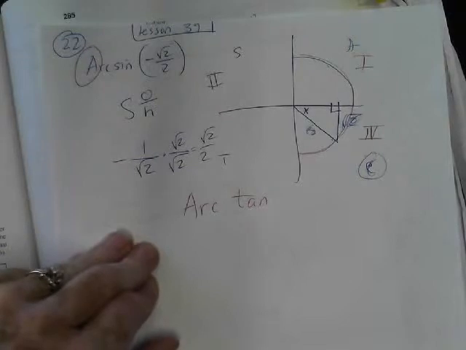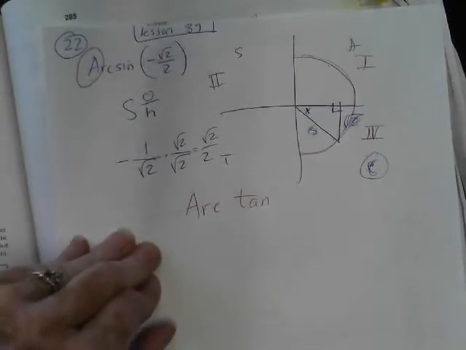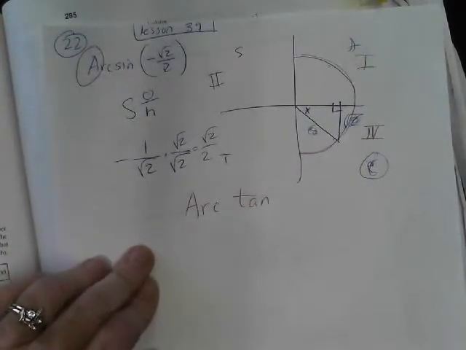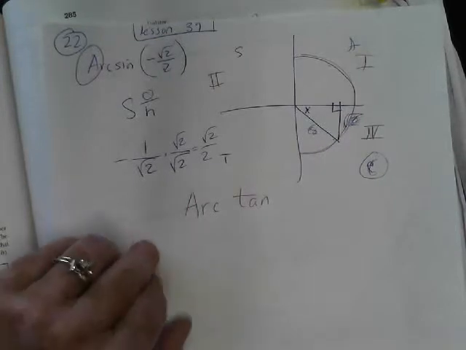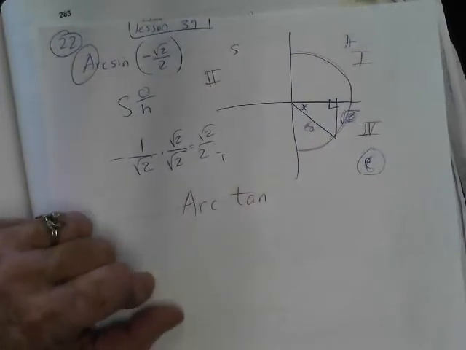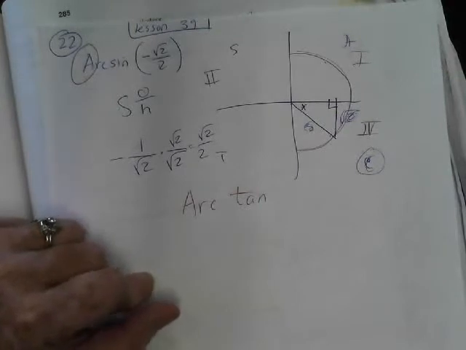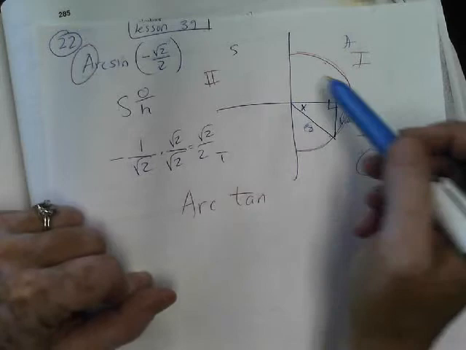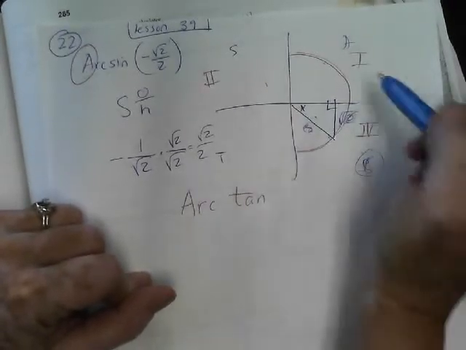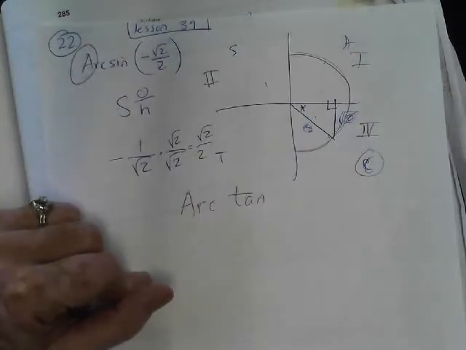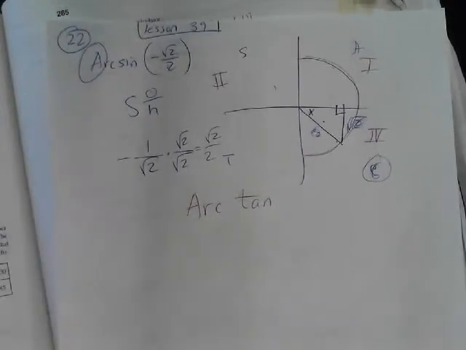Is that ridiculous? Otherwise, you know what would be really ridiculous? If they asked me to give all the angles that give negative root 2 over 2, then I'd be going around, here's one, here's one, here's one. You know what I mean? We have to restrict our answer. Otherwise, you have to write plus 2 pi k or something on it. So, yeah. We'll end that now.